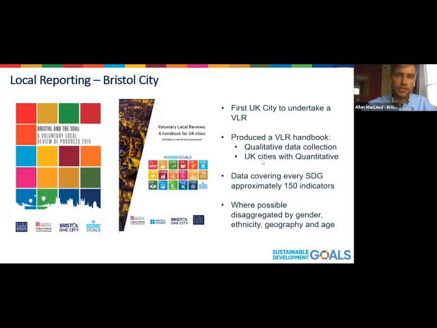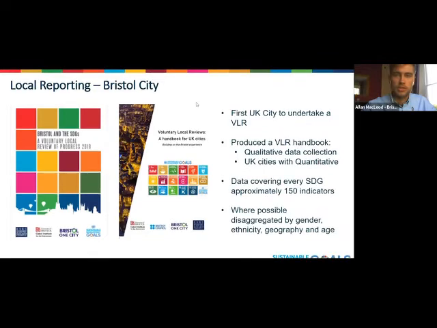And so that's been one of the keys to our SDG work in Bristol, and that is reflected in the voluntary local review that we presented last year at the United Nations. It was the first VLR in the UK and one of the first in Europe, and it had, as I said, case studies of activity from organisations in Bristol, as well as data and examples of what the City Council were doing towards the Sustainable Development Goals. And that's because we believe that to deliver on the SDGs, it's going to take a whole of society, a whole of city governance, not just city government, to deliver these goals.